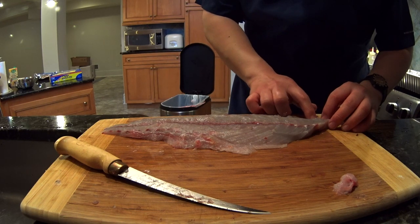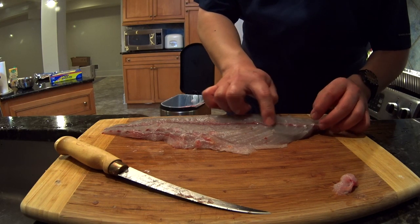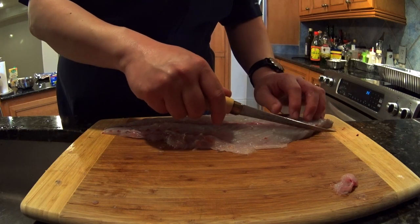To remove these pin bones, along here, you will make two cuts.